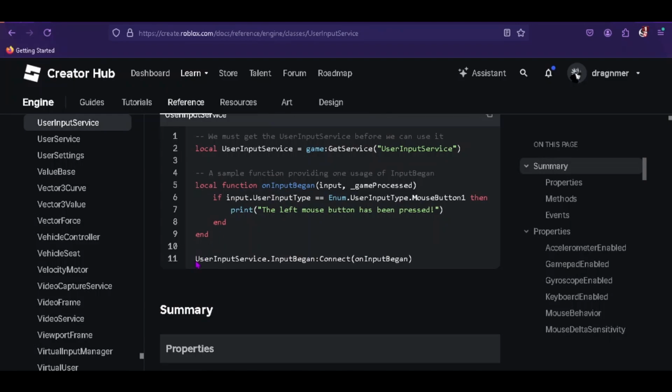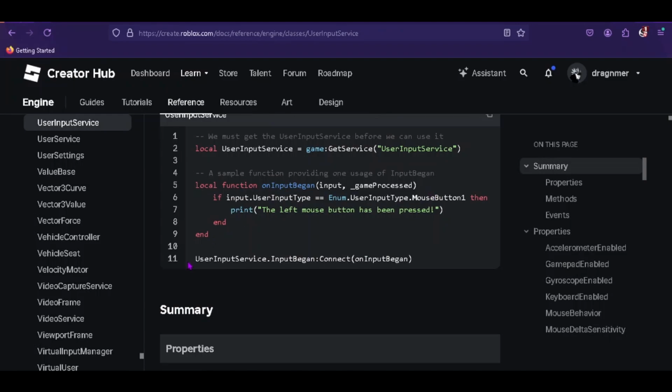So the script is going to start from here, the second line. It understands there's a variable called UserInputService, and we have put the data as game:GetService UserInputService. So we're getting the service called UserInputService from the game, and then it jumps to the fifth line. Okay, I'm sorry if I'm telling the flow of code wrong, but just bear with me. So it jumps to the fifth line, and it understands that we have made a user-defined function. Okay, so it hasn't been called yet. We haven't told it to run the function yet.